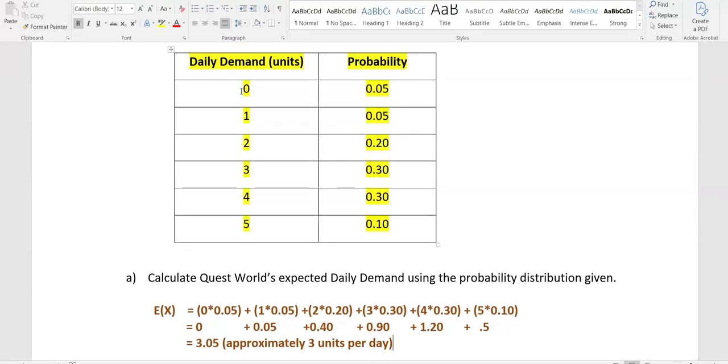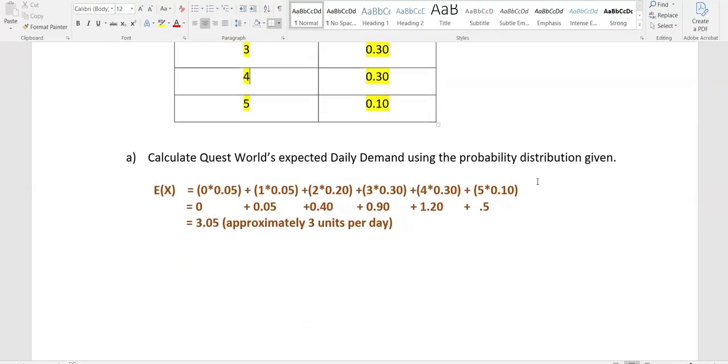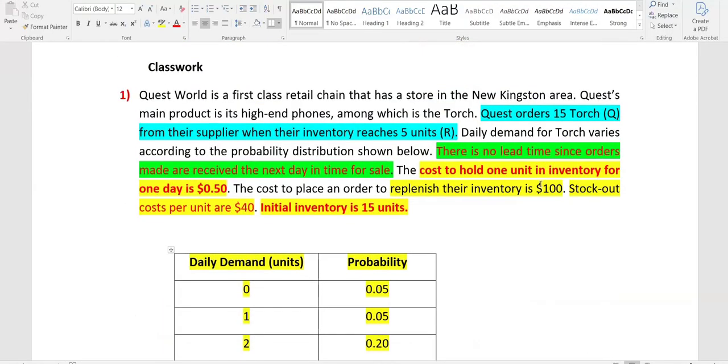And to calculate it, we multiply the daily demand that we have documented from historical data by the corresponding probabilities and add up the results, what we have here. Sir, isn't that the summation of expected daily demands rather than average? Yes, that's what I'm saying. The expected value is called the average. Just another term for it. Excuse me, sir, could you just scroll back to the question, please? Thank you.